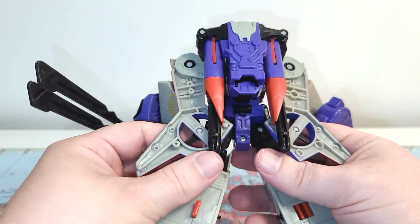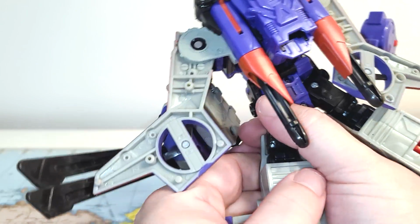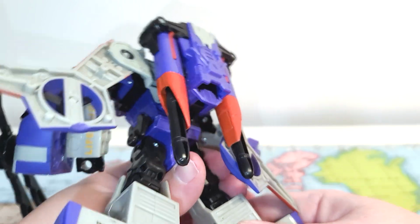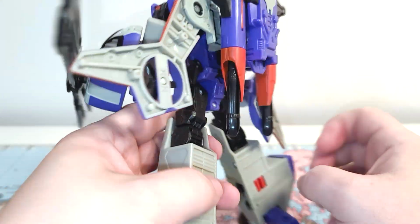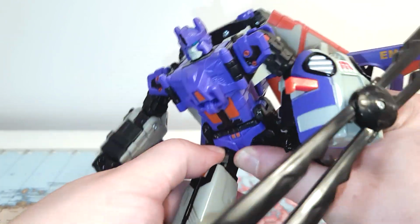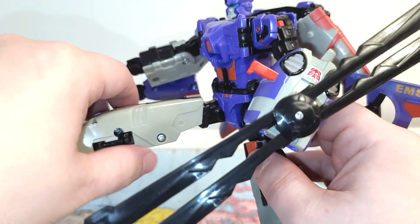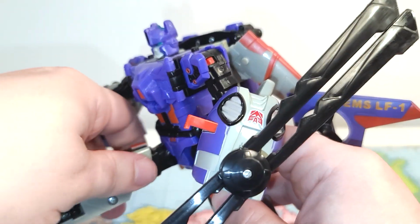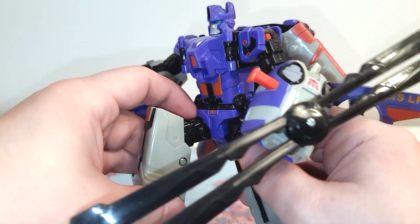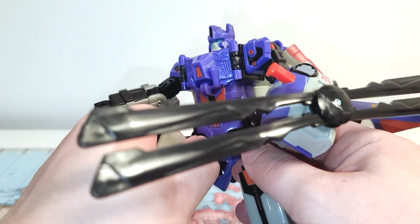Oh, and another thing. Wait, does it? No, you need to. Surprised I didn't do that. There we go. So there is also a step where you extend his legs here, and that lets you give him more. If we do bend his knee, get the rotor out of the way. You can bend his leg up like that, and then you can bend his knee almost 90 degrees. Probably 90 degrees.